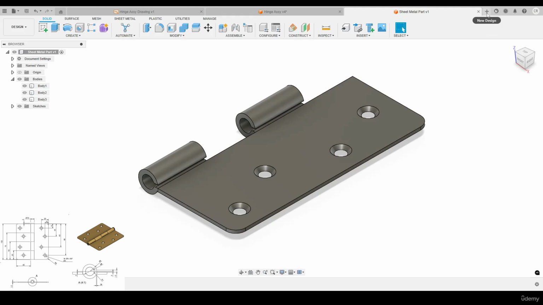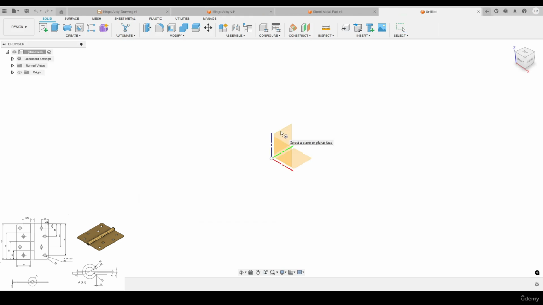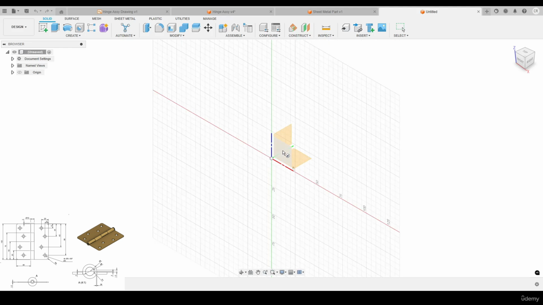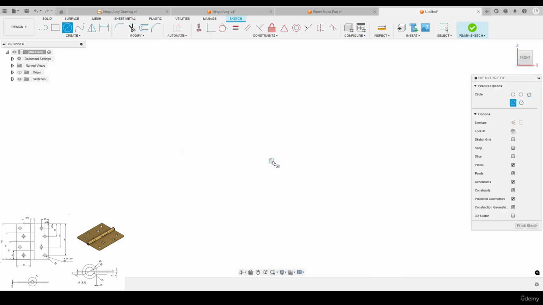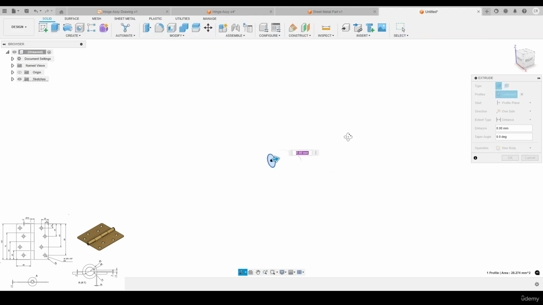Okay, let's start a new design and model up the pin. Go on new design. Let's create sketch, and we're going to do this on the XZ plane. Start with C on the keyboard, circle, start at the origin, and for this we'll do the inner diameter, so that's 6 mil. Okay, then hit E on the keyboard, and we'll extrude that by a distance of 100 up until the head.